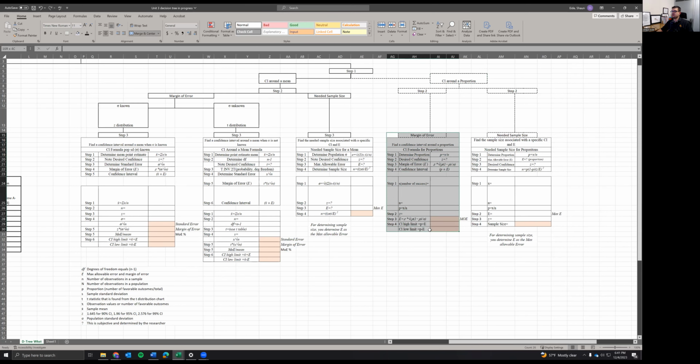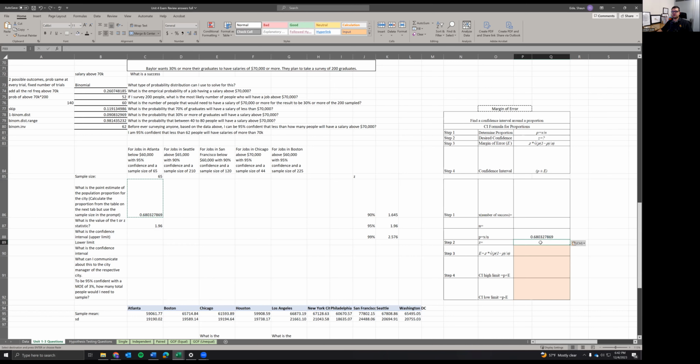What is the confidence interval? Upper limit, lower limit? First of all, we've got the point estimate of the proportion. And then we've got the Z value, like I said, 1.96.